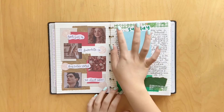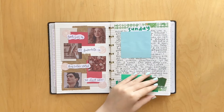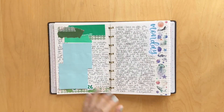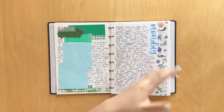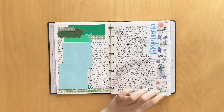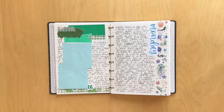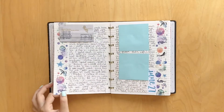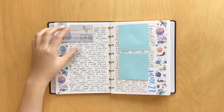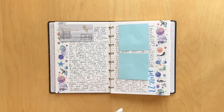We have another daily spread. I was just using up this washi that I got from a pen pal, so I decorated the top and bottom. Also, you'll see post-its throughout the video - those are just covering some private journaling. This washi is gorgeous. I love the colors, and I love how I hand-lettered it down the side. I think it's really pretty. This was for Monday, June 27th. I went out for dim sum with my friends, so I just tipped in the business card right here. I thought it was really cute.